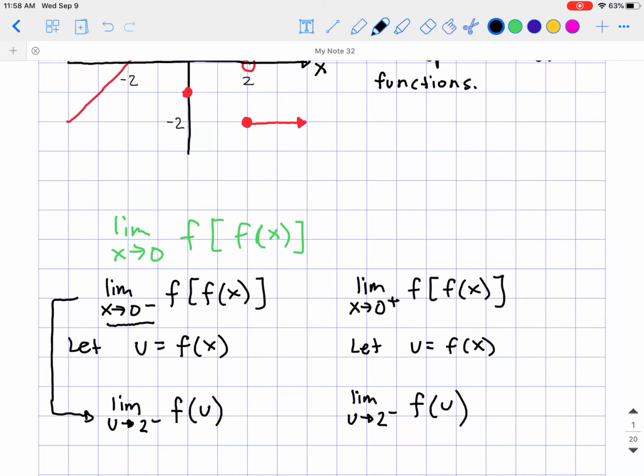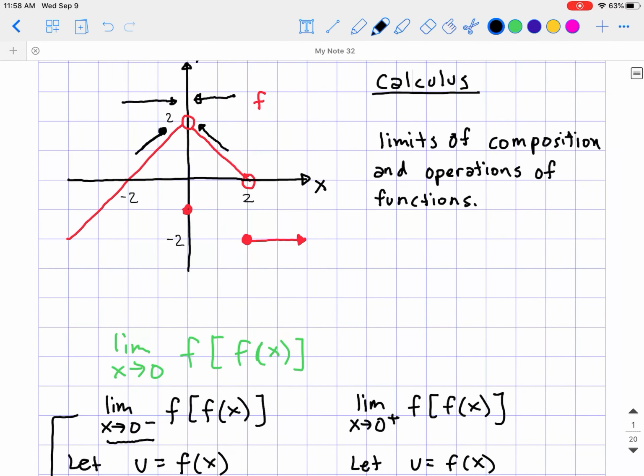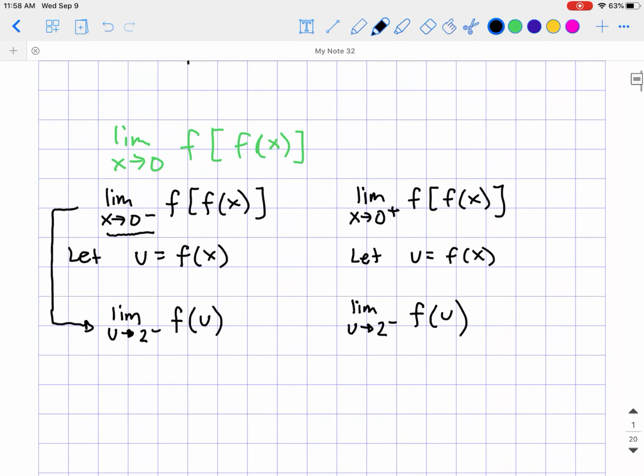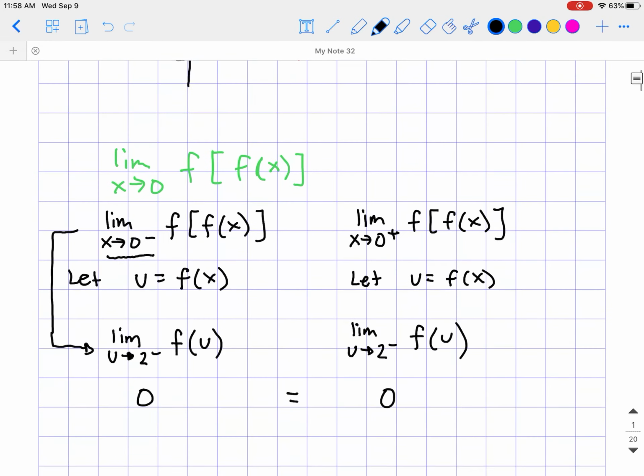So in the very last part, I'm going to look at what happens when u goes to 2 from the left, or if you want, you can say x approaching 2 from the left. So on the graph, I'm looking at going towards 2, but coming in from the left-hand side. And so graphically, you can see that it's getting closer and closer to 0. So my answer for this one is going to be equal to 0, just as my answer over here is equal to 0. So since both of the limits are equal to each other, my final answer is that it's equal to 0.